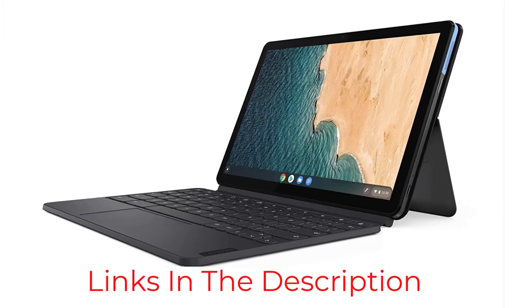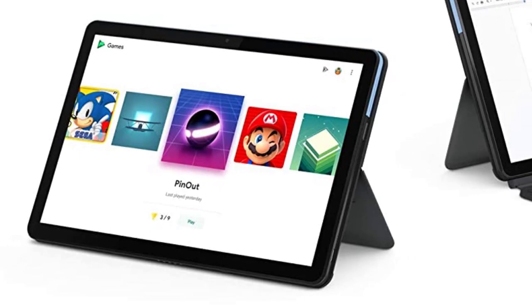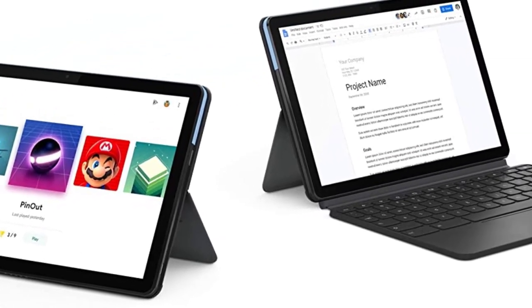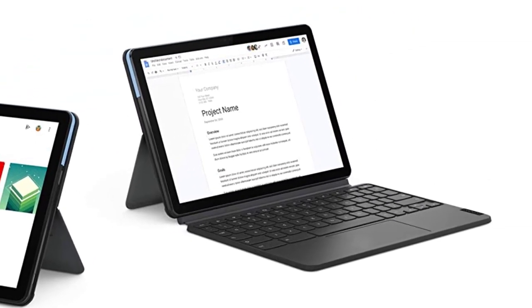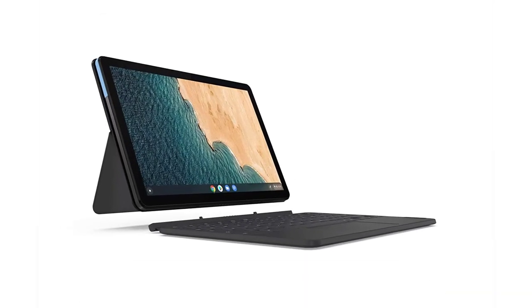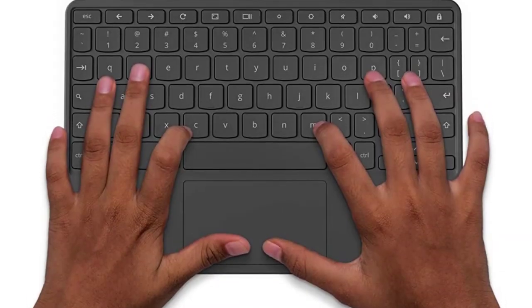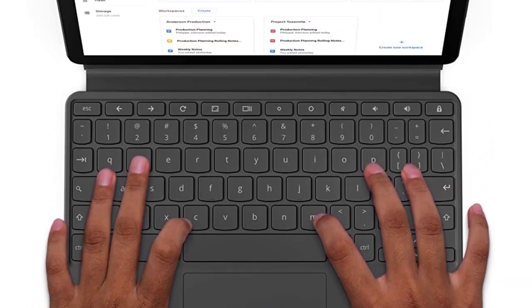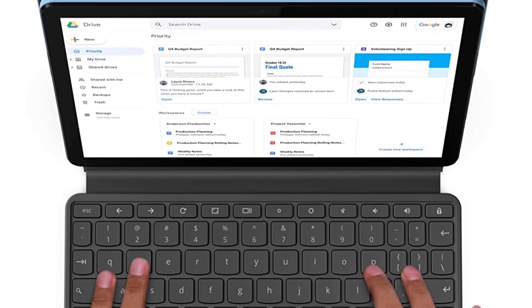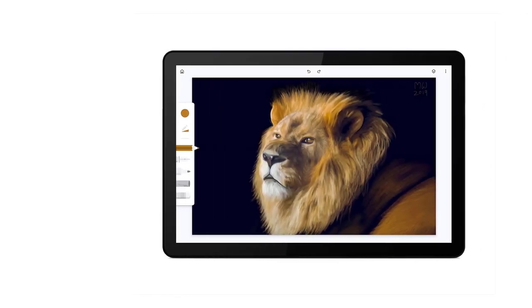Inside is a MediaTek Helio P60T processor with 4GB of RAM and 64GB or 128GB of internal storage. The performance is roughly comparable with a Samsung Galaxy Tab S6 Lite or Lenovo Tab P11. So, it is more powerful than the cheapest entry-level tablets. But particularly intensive multitasking is not possible, and I do not recommend it as a gaming tablet either.